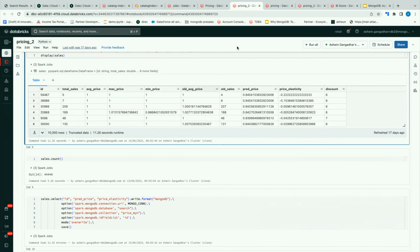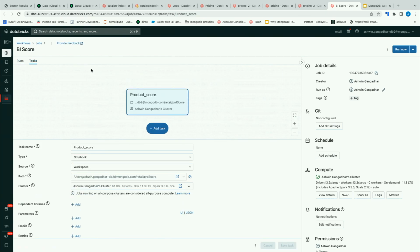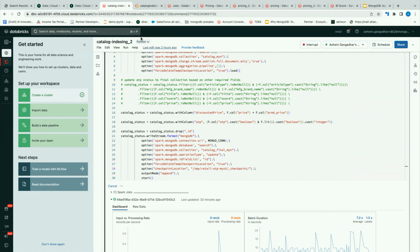Now, this is one of the workflows. A similar workflow is there for business intelligence as well. I'm not going to go into detail. This code is available on GitHub. You can always set this up and try it out yourself, and play around with the data and the code so that you can get fair hands-on experience of how things are working. So I'll just move on from here and try to show you.